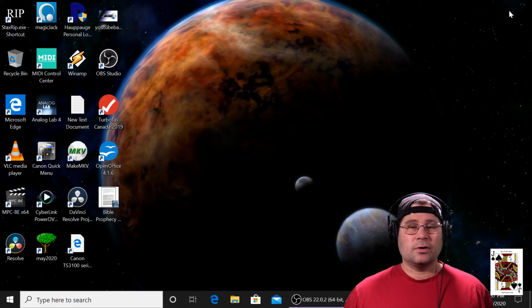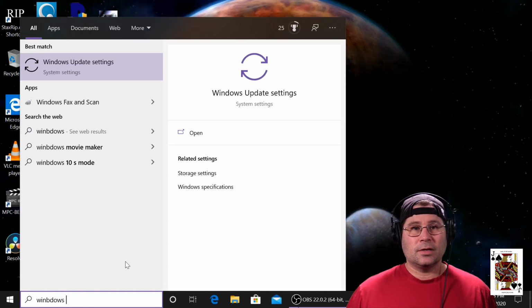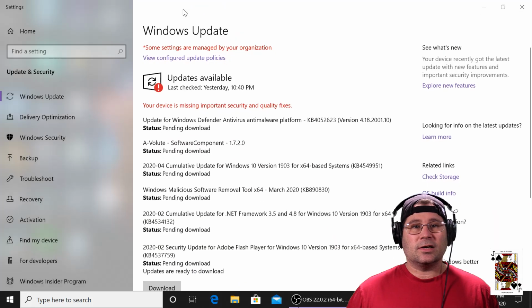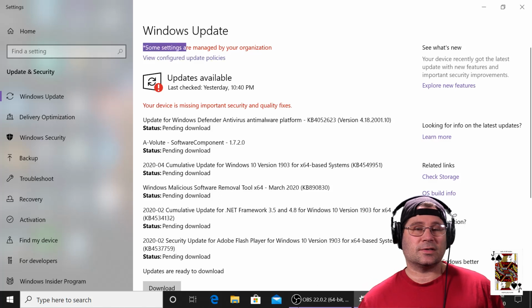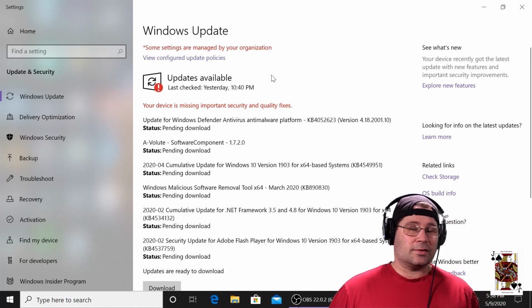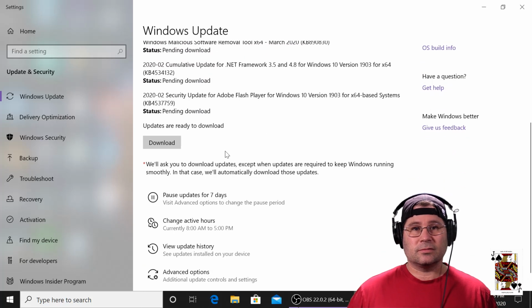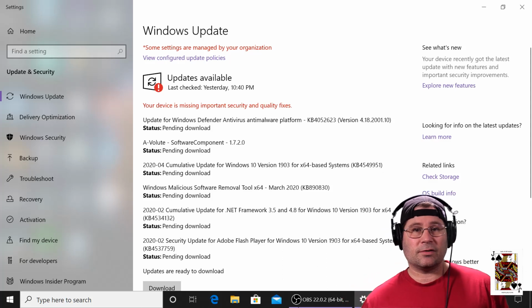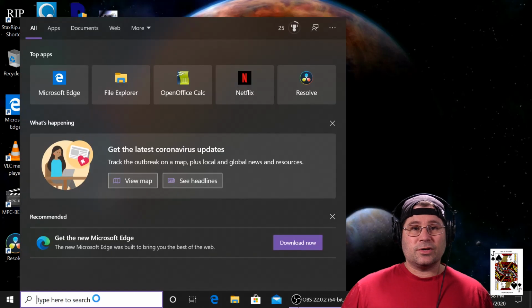Okay guys, we're at the computer. We're going to search for Windows Update by going to the search box and typing in Windows Update settings, and then we're going to click on the option up at the top here. You're going to see I've already set the group policy for Windows Update, and what this does is it disables the updates so that you can choose to download whatever updates are available, as you can see here. This is important because, like I said, about the Windows crashing and software applications that aren't compatible. So let's show you how to do this.